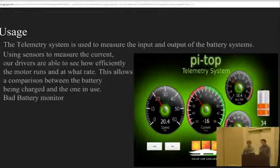So this has many extra benefits that we haven't been able to use quite yet, but one extra benefit would be a bad battery monitor. So if a battery is not working to the maximum efficiency, we would be able to tell by having a Hall effect sensor on each separate battery within our battery cage.